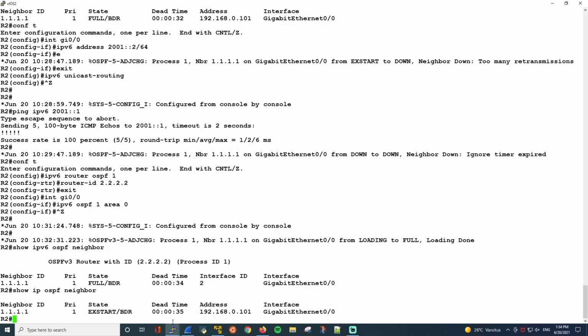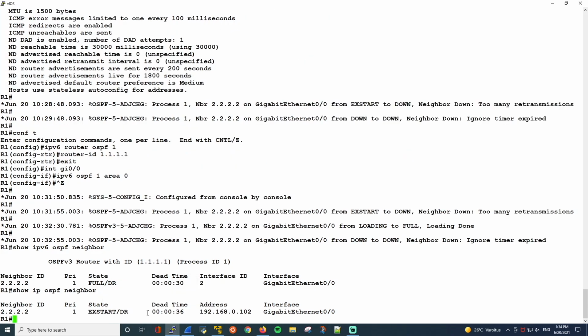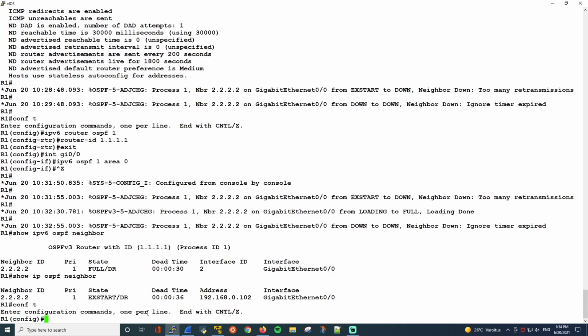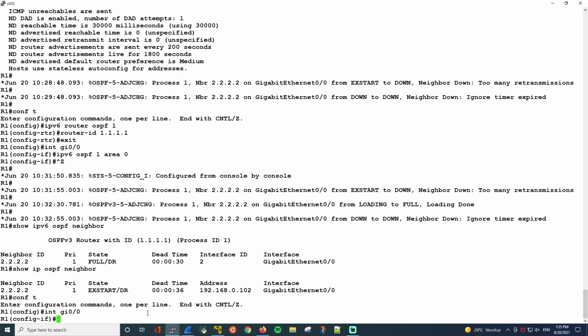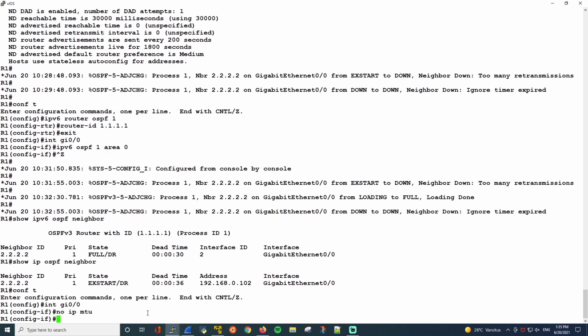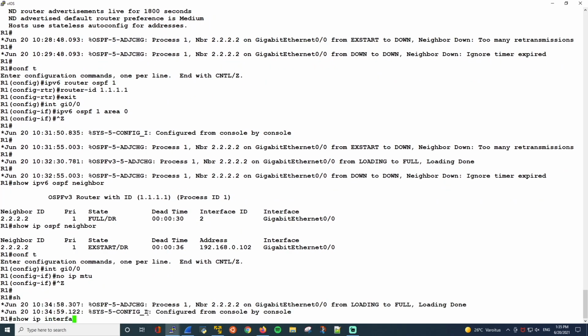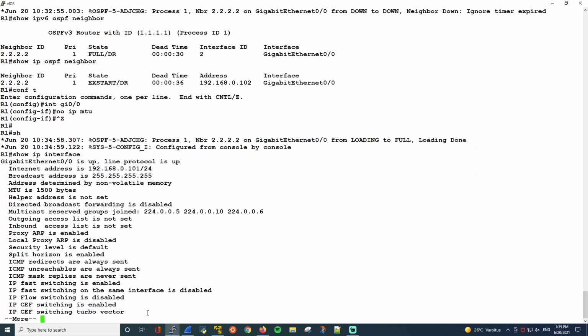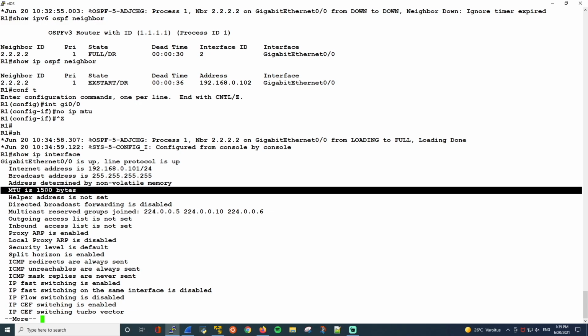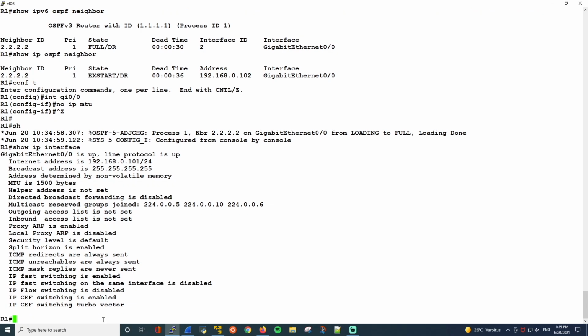Okay, let's go back to R1 and quickly just fix that. So interface gig 0/0, no IP MTU, so it's going to go back to the default. Show IP interface. You can see it's 1500 bytes again. And we should see the neighbors go to the full state.